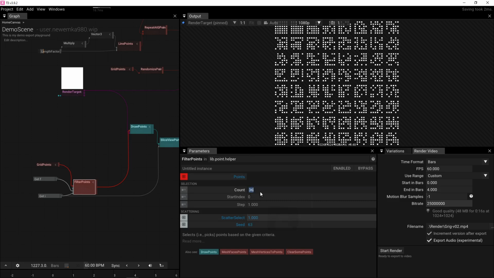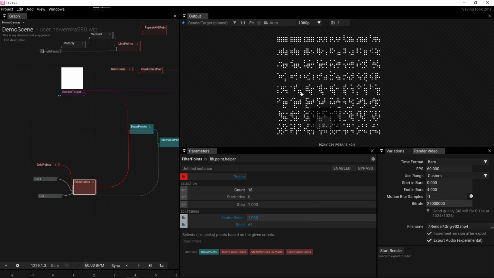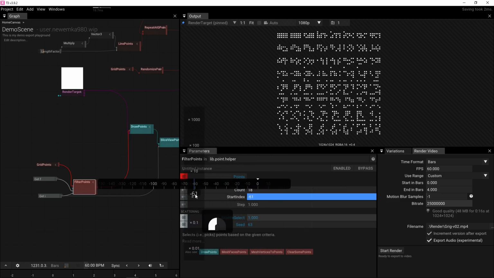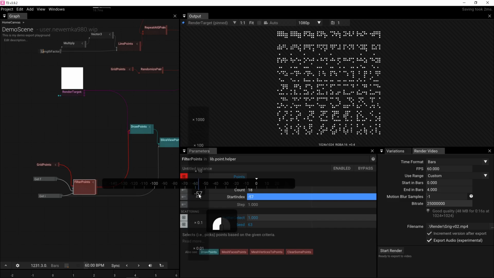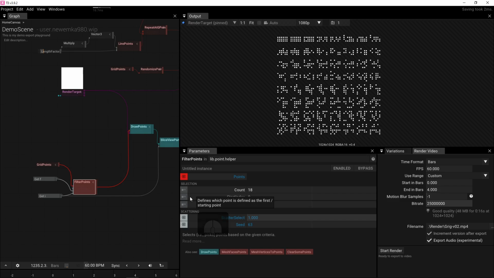So let's divide it by 2. I think this looks more interesting because they keep being the same and also different.